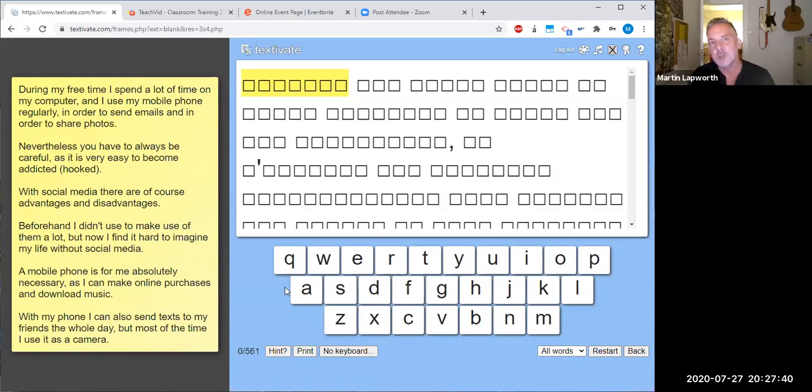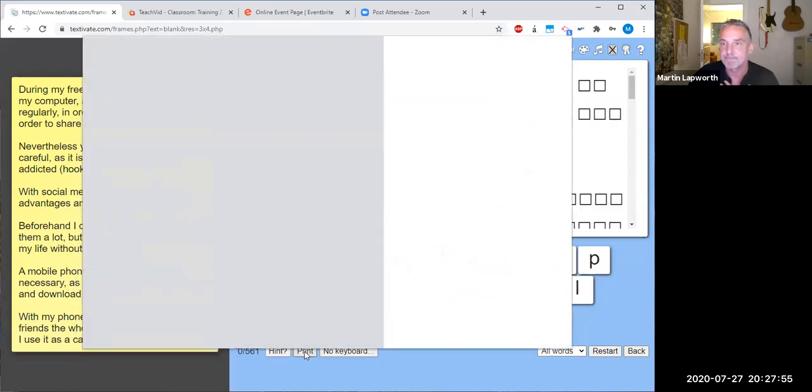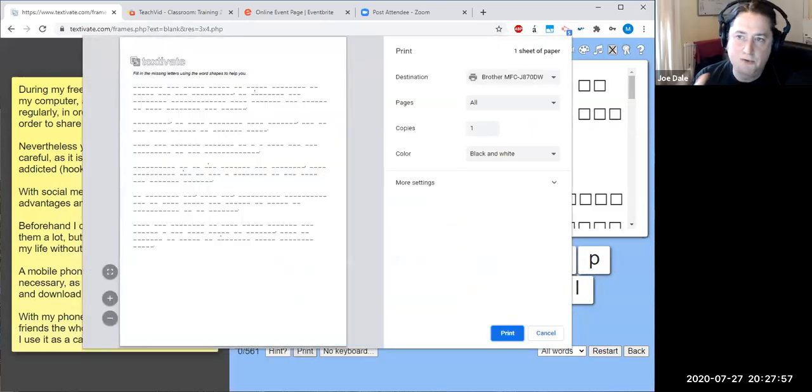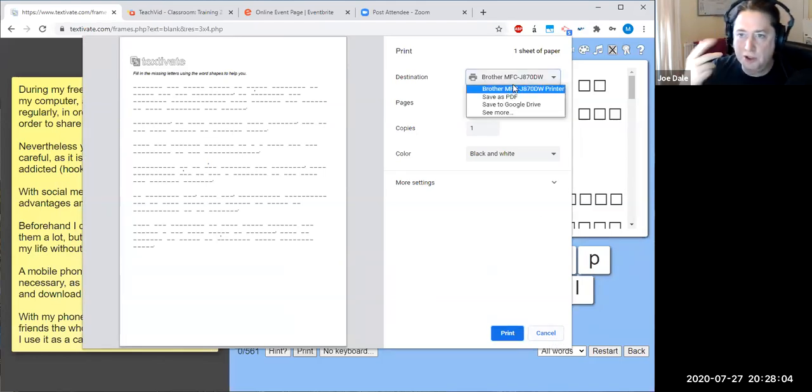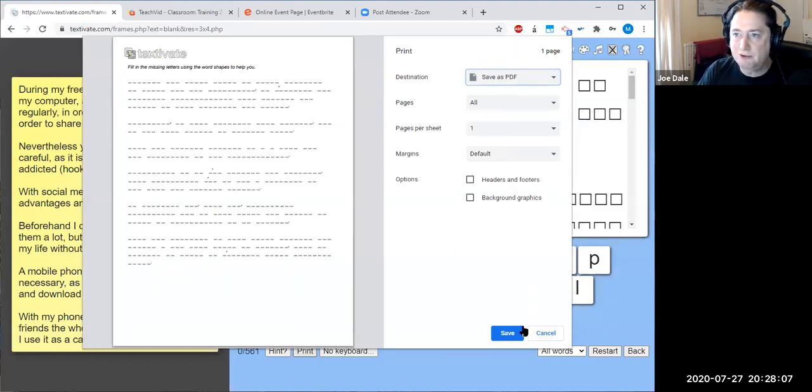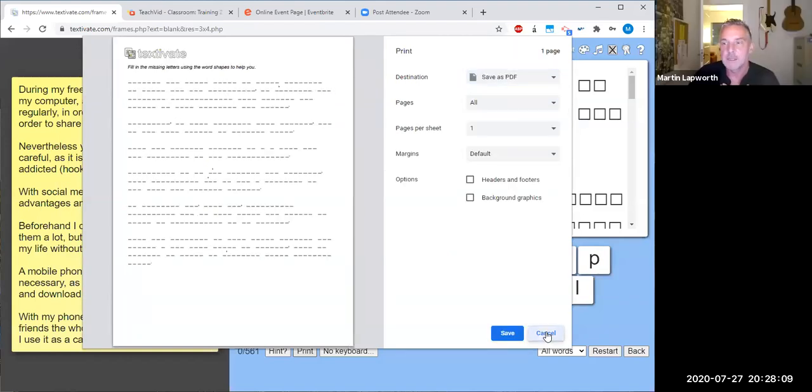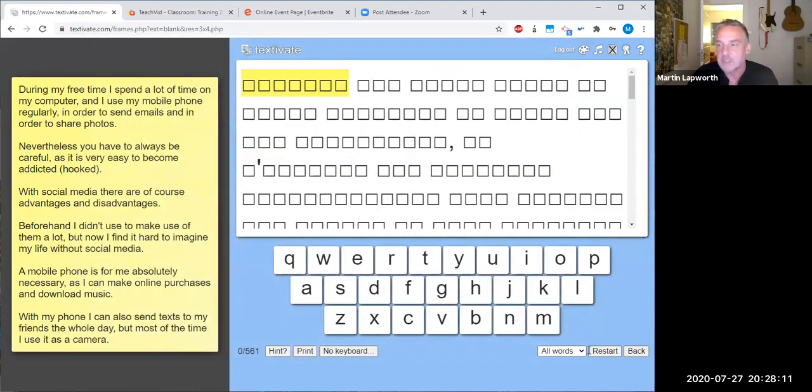So obviously, as you work your way through the activities, this can be one of the latter stage ones where you're properly testing the student's ability to write the text. So it's practicing their writing skills as well. And also you can print a worksheet for this. Fantastic. So you could print it off as a PDF if you wanted to, couldn't you, presumably? So instead of choosing your printer, the Brother MFC, what have you, you could choose save as PDF instead. Absolutely, yeah. So not all of the screens have a PDF printable option, but a lot of them do.